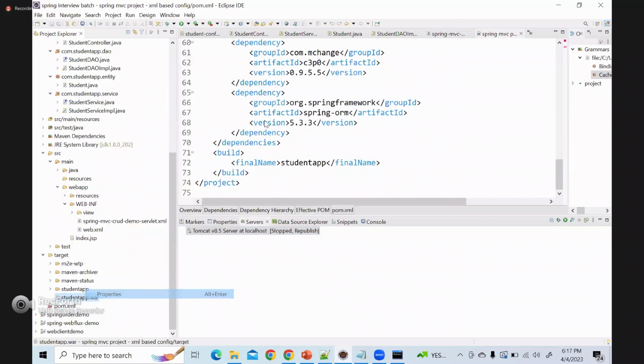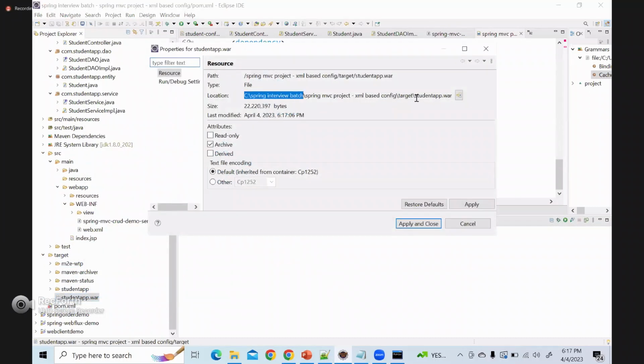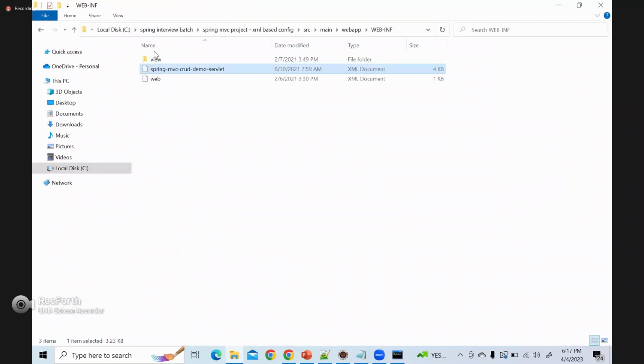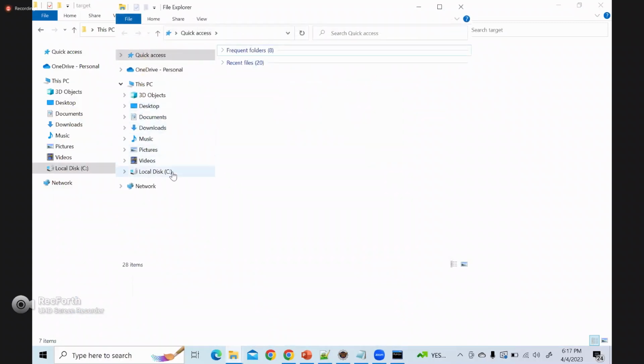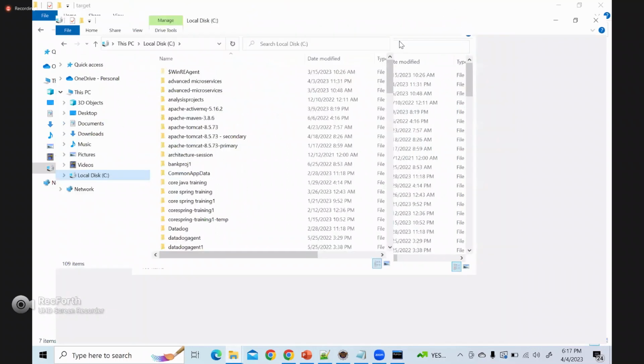So you can just copy this. I have Tomcat installed already separately. You can copy here.